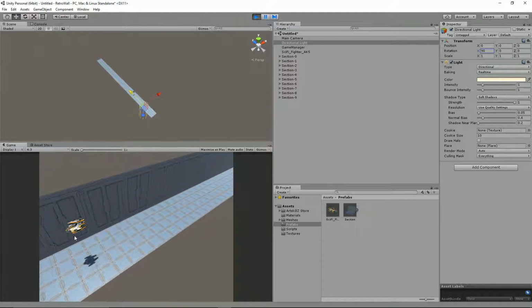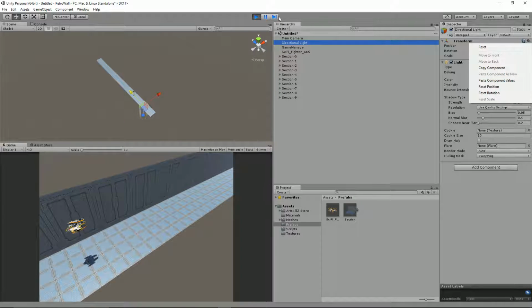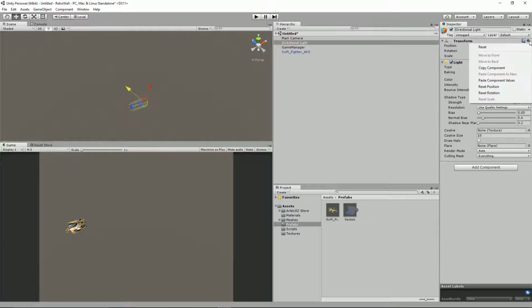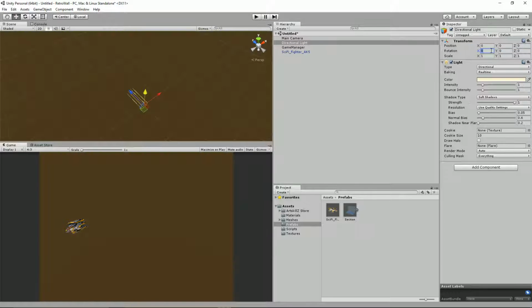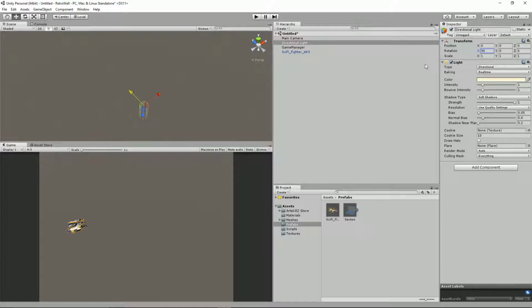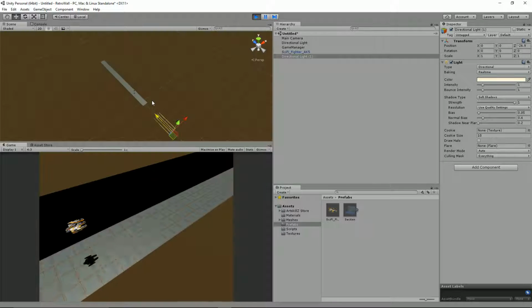You can see now the shadow is directly underneath it. Let's just quickly do that and then just do reset 90. Okay, so it's pointing straight down, and what I'd like to do as well is just copy that light. This is going to confuse you somewhat. I'm going to reset it. Funnily enough, I think that's exactly where I want the light to be. So let's just try that. It's just pointing inwards. Let's just have a look at it on the screen here.